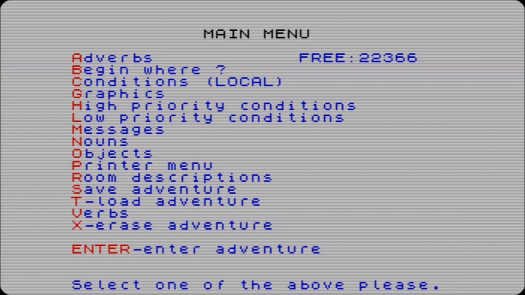Not too sure whether that's the best way to do it, because obviously you might want something to happen when you examine the key. If you put in a standard command that just gives you a description, then it's harder to change what happens to it. But for now we're just going to put in a standard set of conditions for picking them up, exactly the same as what we did before.